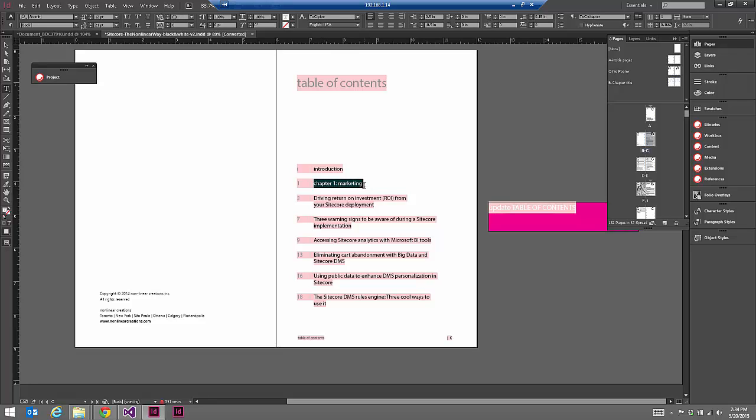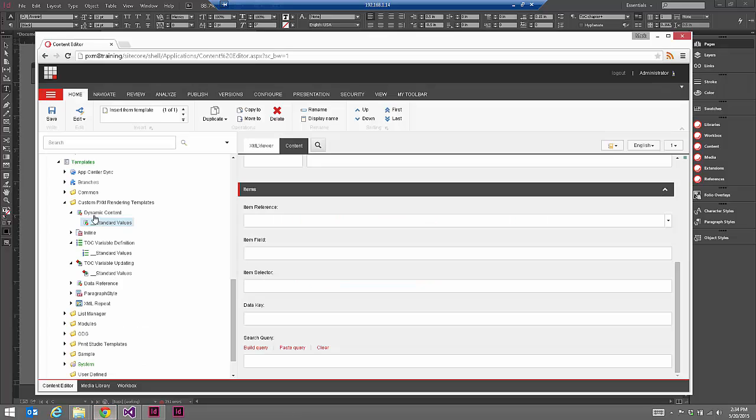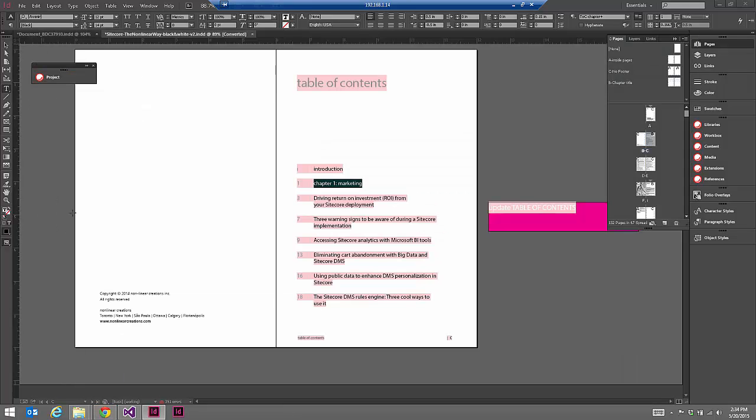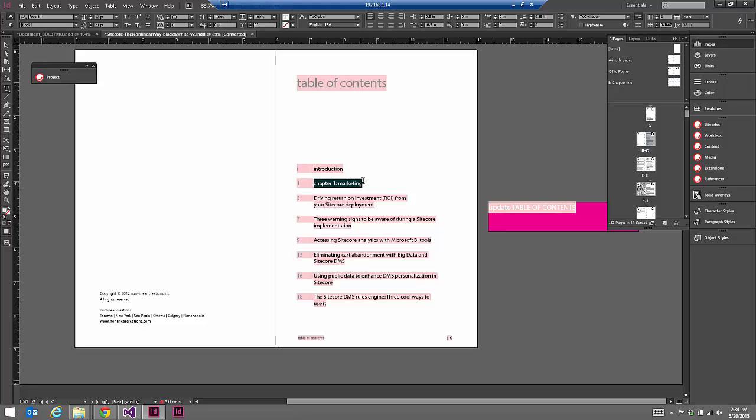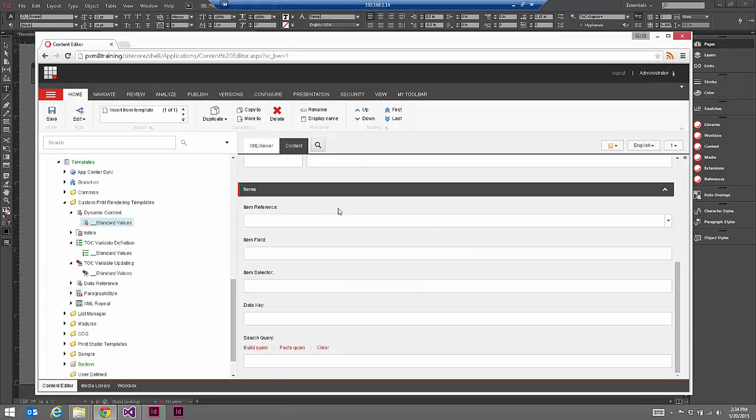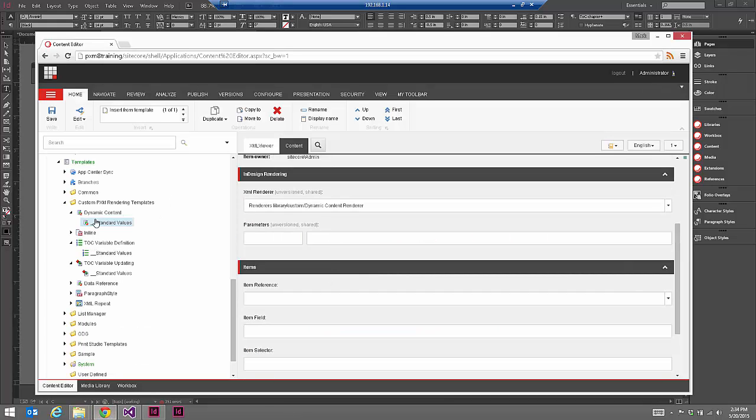And then we're going to use the dynamic content template and the value from that, and we'll say, hey, go and get that current article title and put that in there. So we'll use a combination of that code that we created, those custom renderers, as well as the templates that we've defined to both set and retrieve those updated variable values.